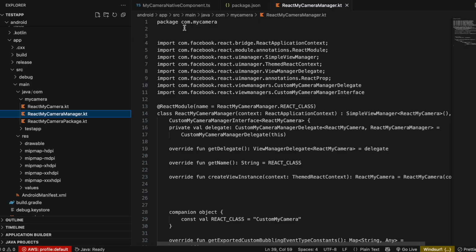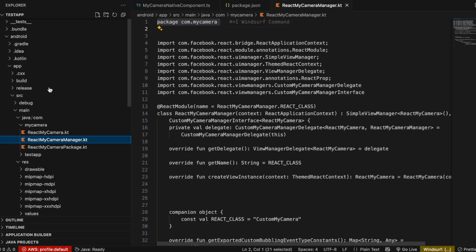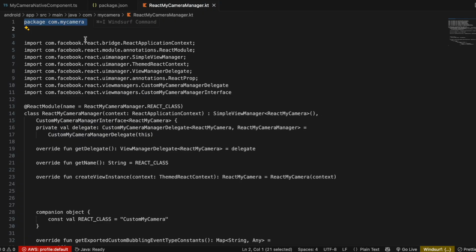And here you need to add all these imports. Firstly, this is our package name, which will be different because the folder name was my camera in our case. Rest everything I have copied from the documentation, but everywhere you see web view, instead of that just replace it with my camera. That's what I have done over here. So these are all the imports. Here instead of web view, I have written it as my camera over here, my camera over here as well.